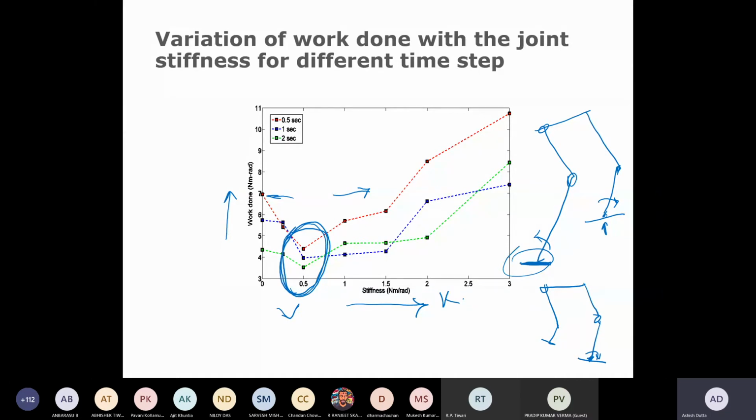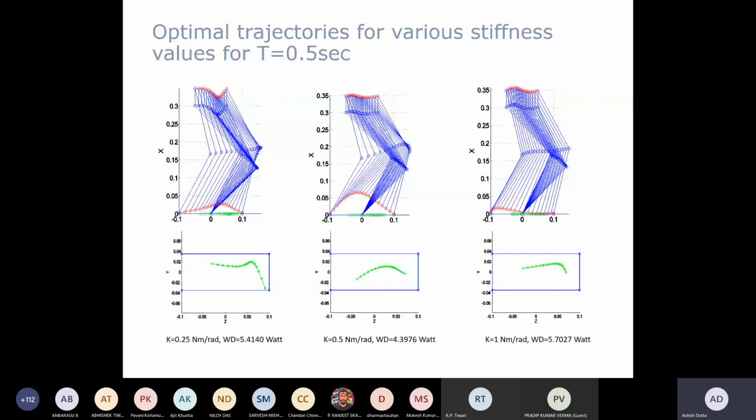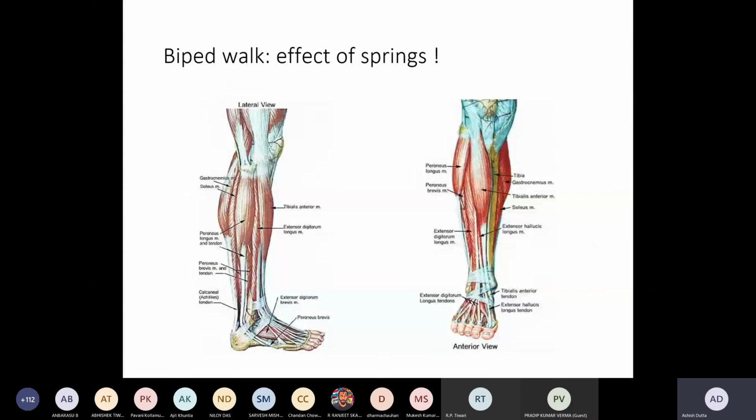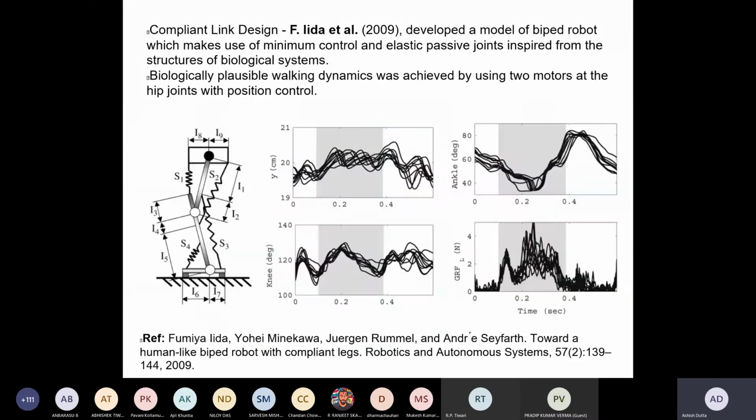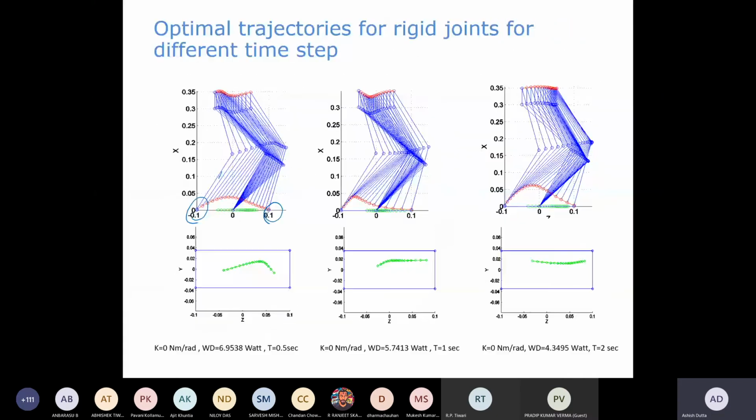Now, interestingly, in the human system, it has been observed that we can change our stiffness. So this is our stiffness of the tendon. This can be changed or switched. And hence, in the human biological system, it's a variable stiffness. So we can change our stiffness depending on whether we are running, jumping, or walking, or whether we are pushing an object or pulling an object. We can just change our stiffness the way we want. But for a mechanical system, for a robot, this is extremely difficult.